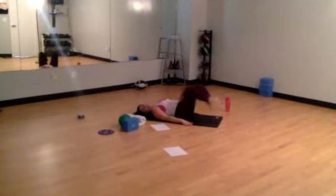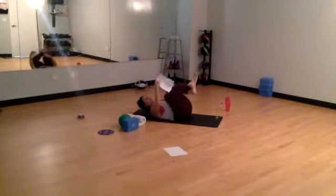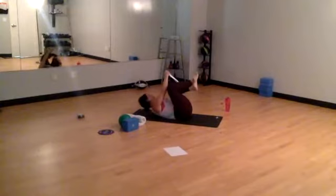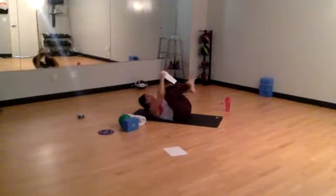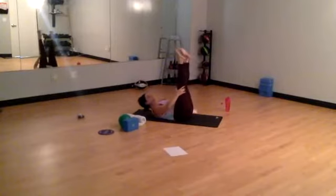Last one. Pull those knees into the chest. Give yourself a little massage. Rock right and left. Do what you need to do to get the hips there. Send those legs straight up. We're going to stretch the legs. We've been bending those knees.